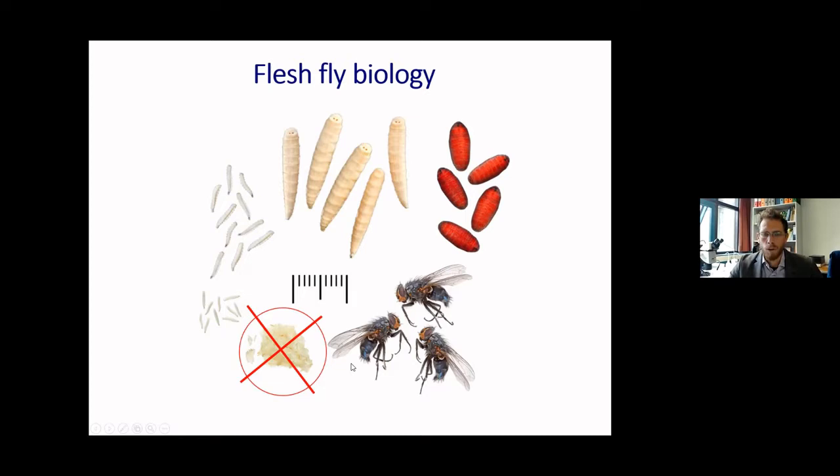So they basically skip the egg stage, which is quite a vulnerable stage to predation, and they're termed larviparous, or viviparous, or ovolarviparous, when the eggs hatch either during deposition or shortly after deposition, like a few seconds or a few minutes. This can vary across the family. Some species actually lay eggs, but these eggs will always be fully incubated and pretty much ready to hatch.